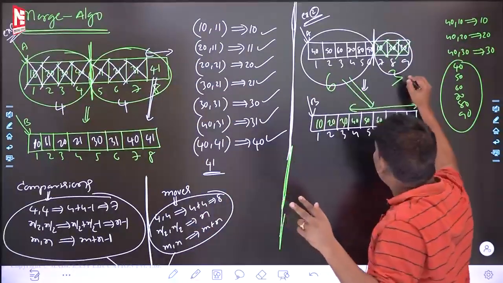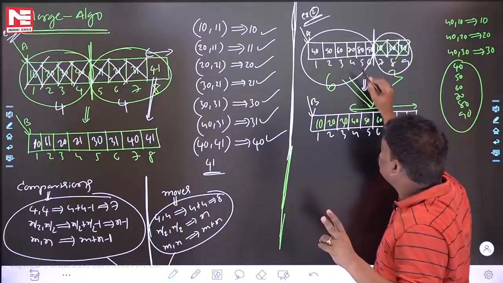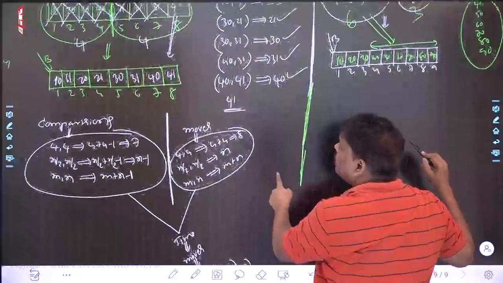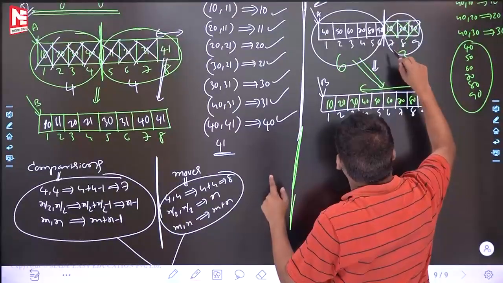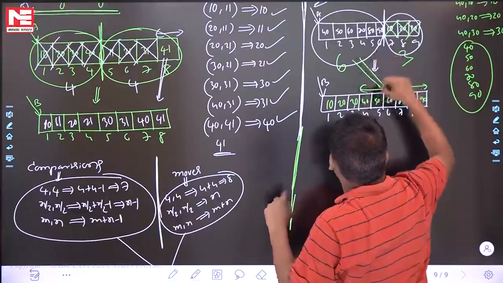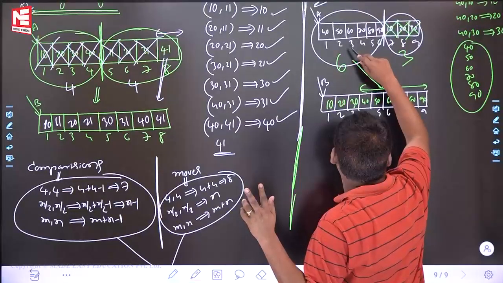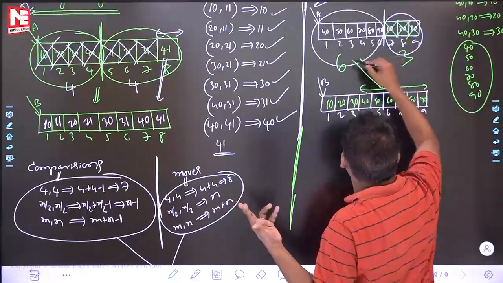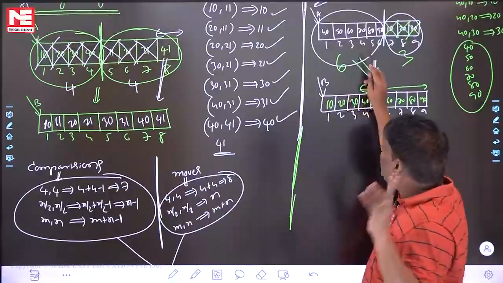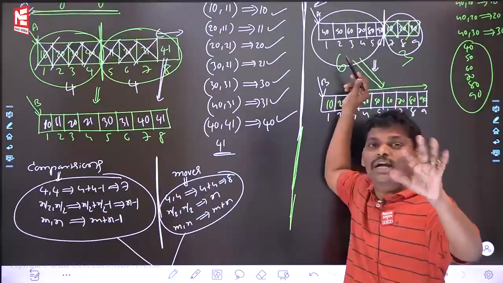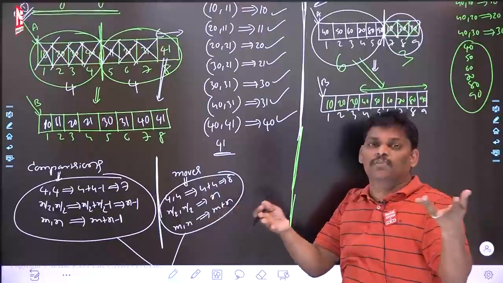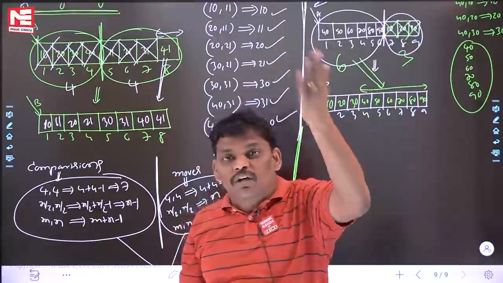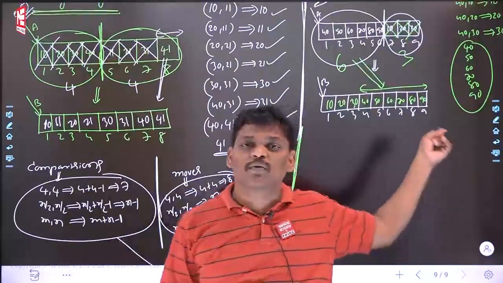Suppose assume that elements are coming from the same group, that is also the first group. See this one. If you take alternatively, what happened? 6 plus 3, 9, minus 1, what is the answer? 8 comparisons required. If you take the same group, that is the small group, only 3 are required. If you take the same group, that is the large group, then 6 will come. Try to remember. If you take the same group that is not small, that is not the best case, that may be the average case, in between. Minimum is called the best case, maximum is called the worst case.